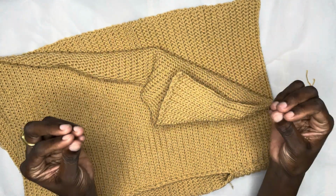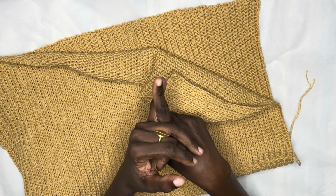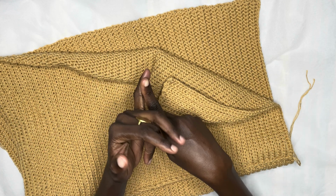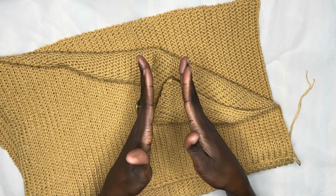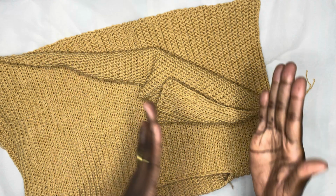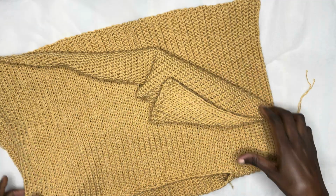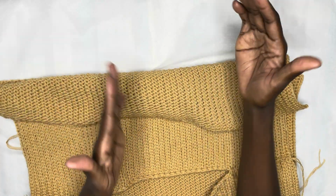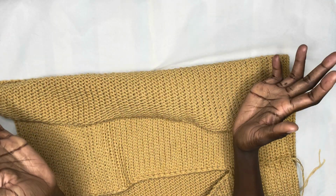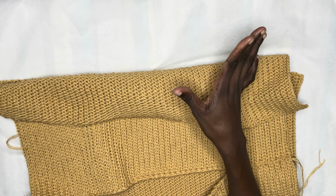I'll use slip stitches to work on the waistband, but if slip stitching is going to be slow for you, I recommend you use single crochets. I'll show you how to do it, and then you can just switch that to work with a single crochet. To start working on a waistband, you want a waistband that can cover up to your butt area, like it covers the whole of your stomach, and also when you sit down, your behind is not appearing.